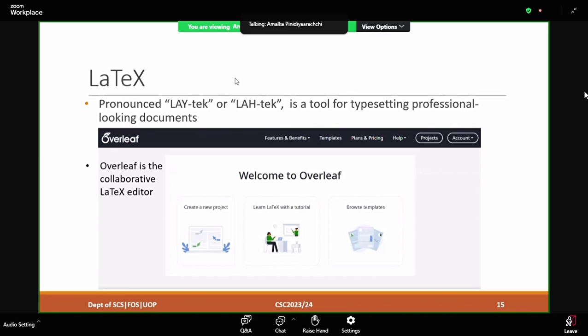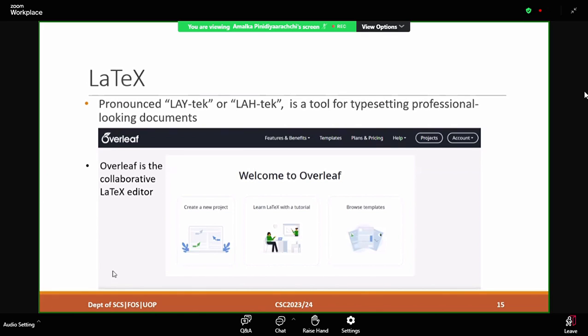Since you have time now before you start the actual in-person sessions at the university, maybe it's a good way to spend your time by learning a new tool like this one, which is very useful for you during your academic career. So I would advise you to start doing that now. That is specifically why I show this tool here as well.